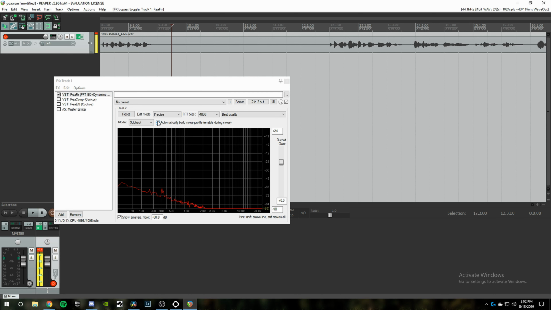Okay, that should be long enough. And now what you're going to want to do, this is very important because I mess this up almost every single time on accident, is you're going to want to uncheck this mark right here. And now once you have unchecked that, we can throw back on our compressor and our limiter, and you can tell right here, you don't hear anything, which is perfect. That's exactly what we want.